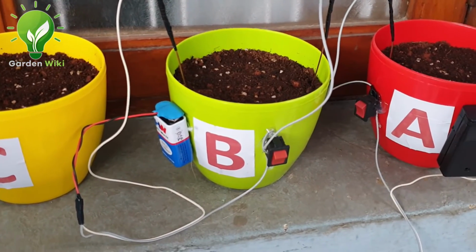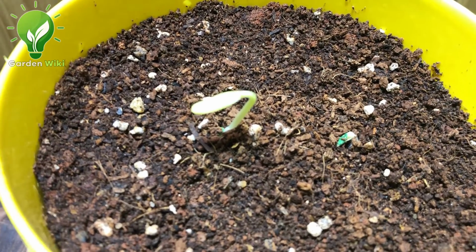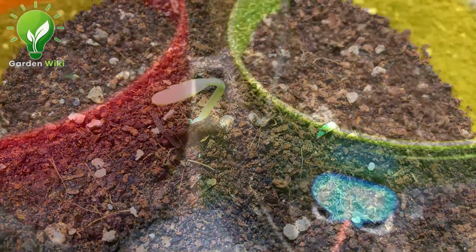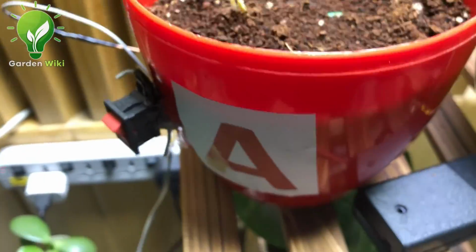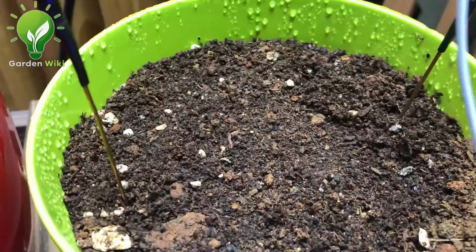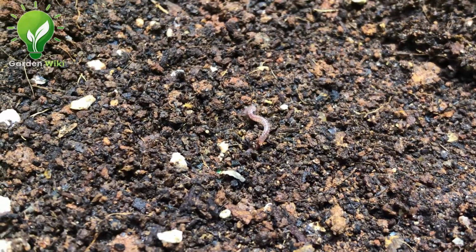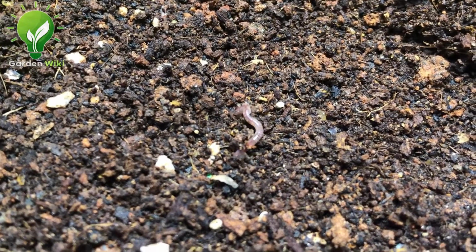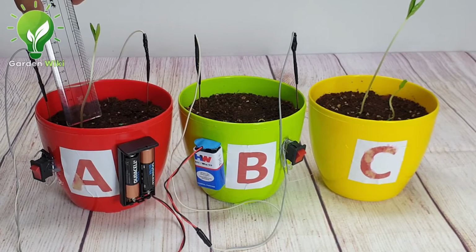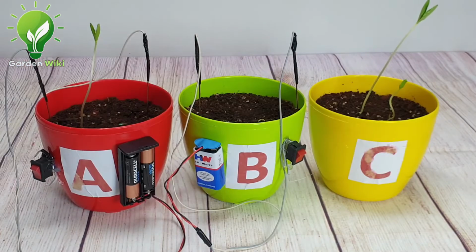Results of this experiment. Day 4. As you can see, seeds in pot C, which receive no voltage, are germinating first. In pot A, 1 seed has germinated, while pot B shows no definitive signs of germination. It's possible that the higher voltage in pot B is affecting soil organisms negatively, as indicated by an earthworm struggling to survive. Day 7. The plants in pot A are still shorter compared to those in the control pot C.